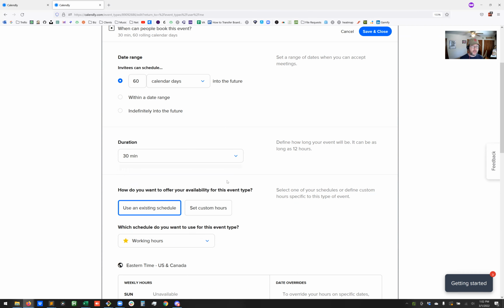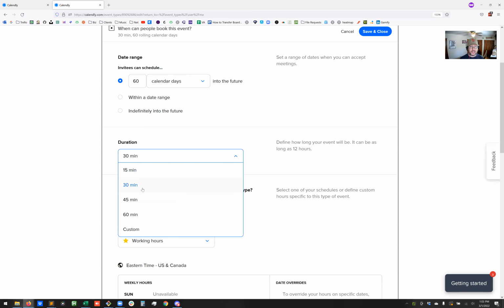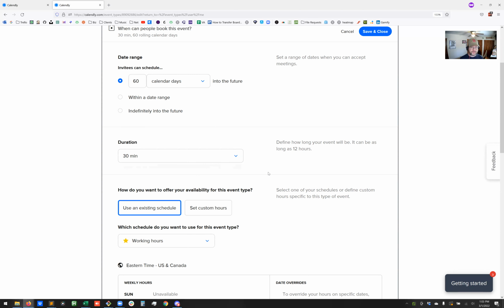My personal preference, I like to do 30 minutes because I'm a fast talker and I like to build rapport with people quickly, and I hit the ground running, right? So that's my style. Your style may be different, your mileage may vary. So choose what you think is an appropriate length of time, and if it ends up not working, if you feel like you're rushed or something, you can always come back and change this to something else, right? Like I said, you've got complete control.